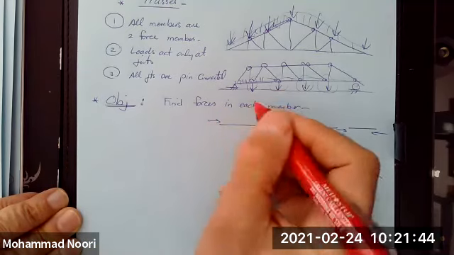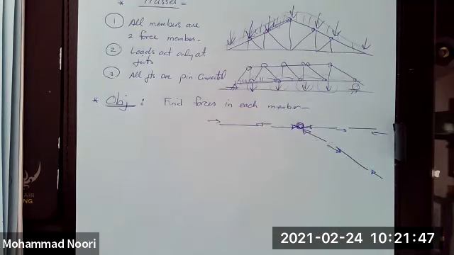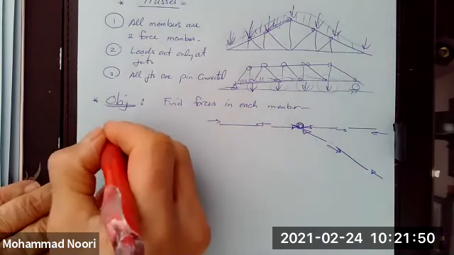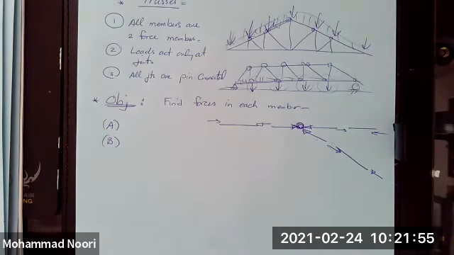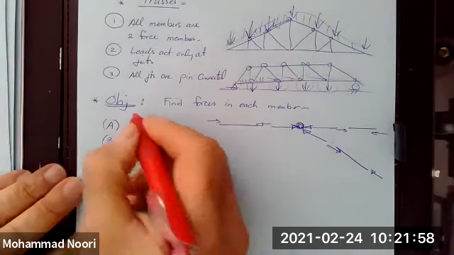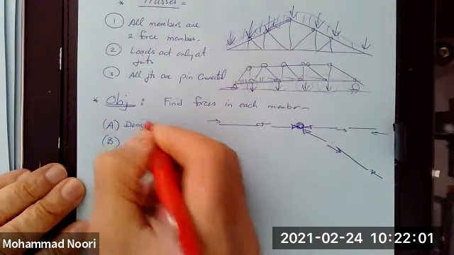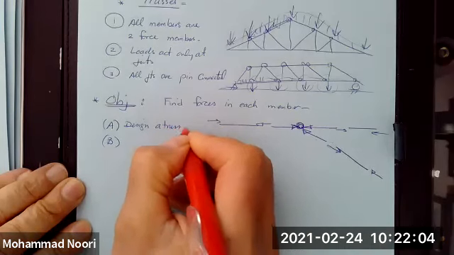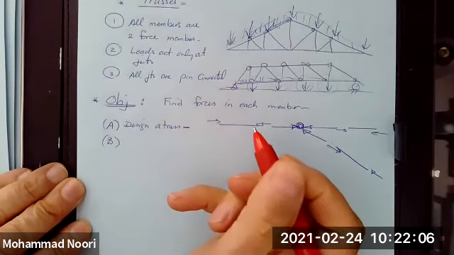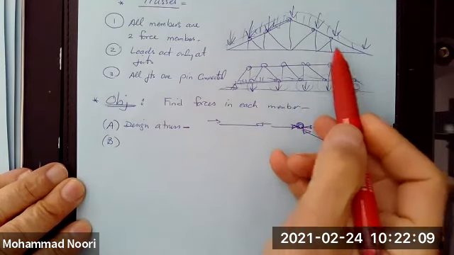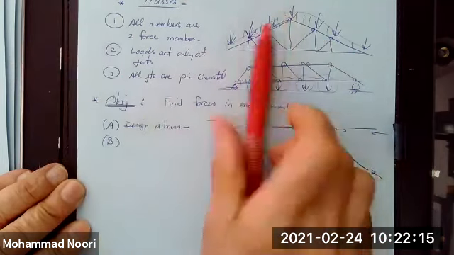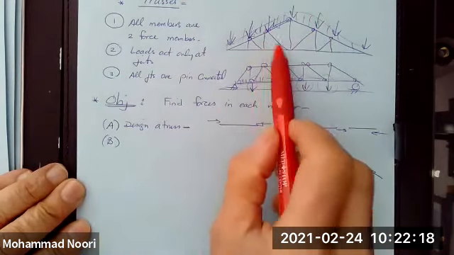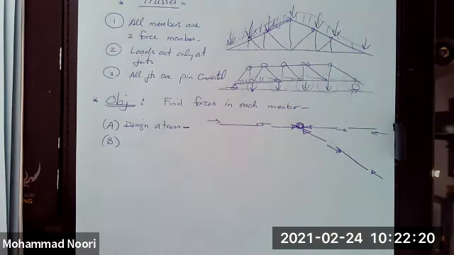However, in order to do that, we need to categorize truss problems in two broad categories. Sometimes you want to design a truss. In that case, you will need to know the force that each member is subjected to because you want to choose the material, size of the member, and so on. So you need to know how much force every single member carries so that you can put all that truss together. That's one type of problem.